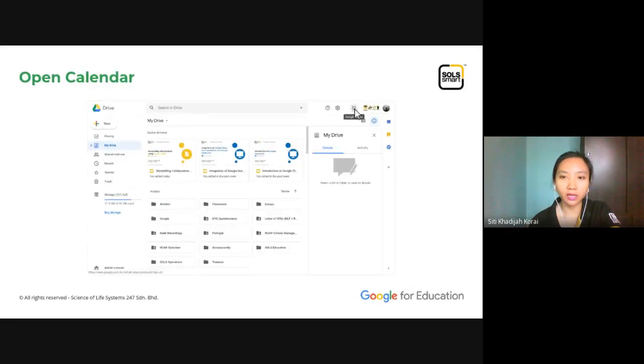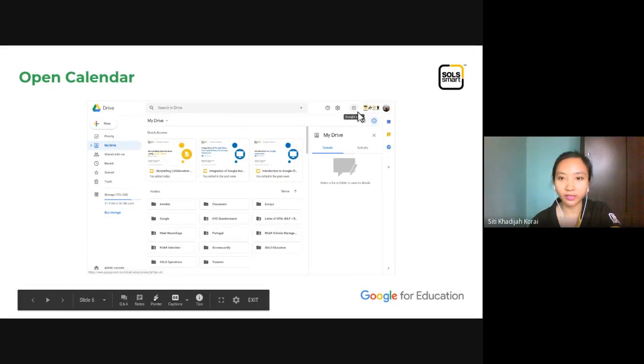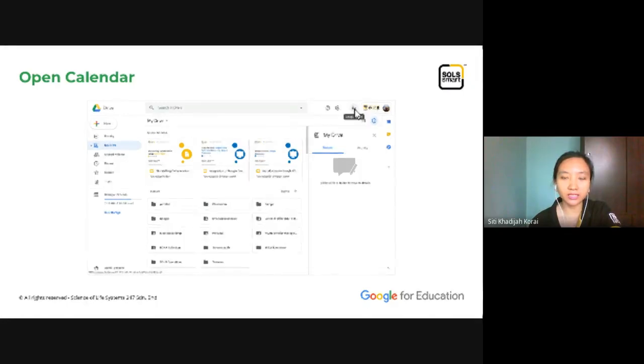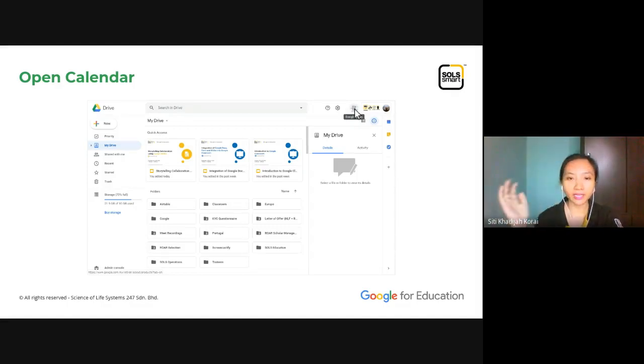Now we're going to have a look at your calendar. To go to your calendar, this is my Drive. Just click on the Google Apps menu, which you will find on the top right of your Chrome.